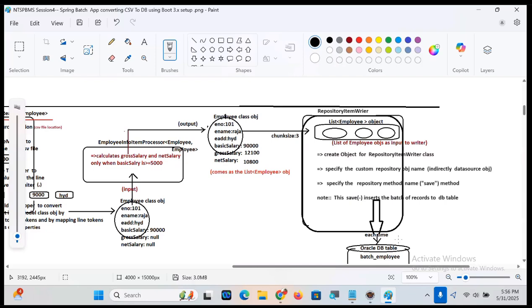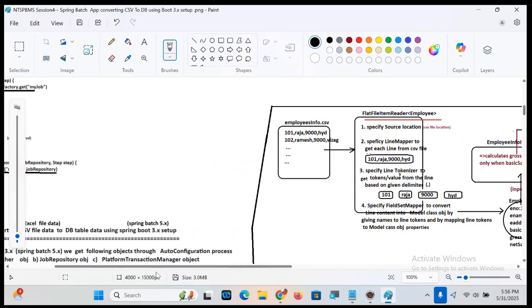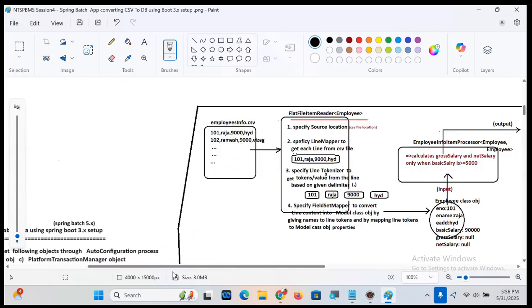Guys, once again, see the flow. The CSV file is connected to the flat file item reader.